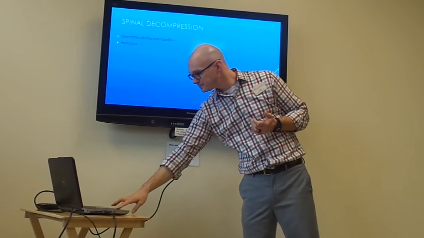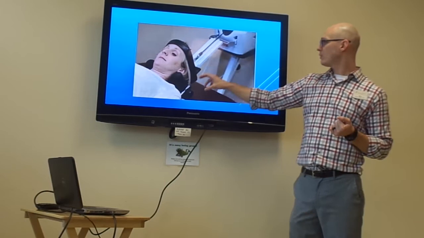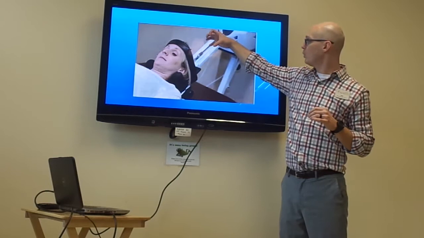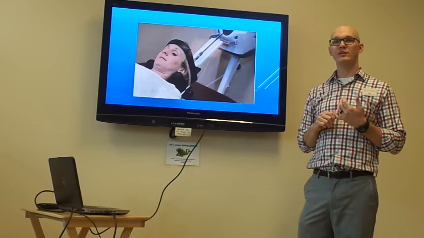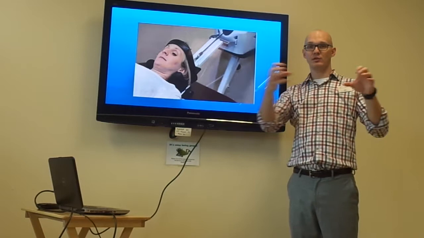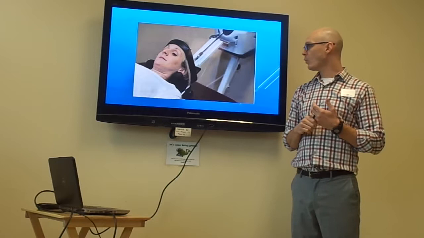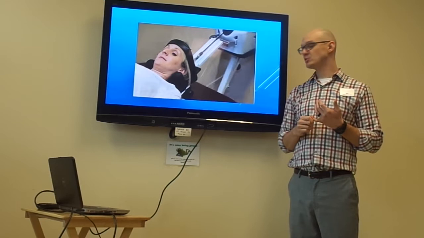So this would be a picture of the traction, where we actually have a strap across their head and in their neck, and it's providing a pull to help distract the neck, and we want to see a little bit of a change in between the vertebrae. Now this could be for someone with like a degenerative disc disease, where throughout the day when they stand, gravity tends to compress the spine and they tend to lose the fluid throughout the day. This would help put the fluid back in. Or we could use this if someone's had either a disc herniation or a disc bulge, because it has kind of a vacuum effect.